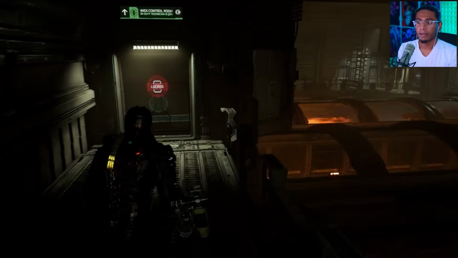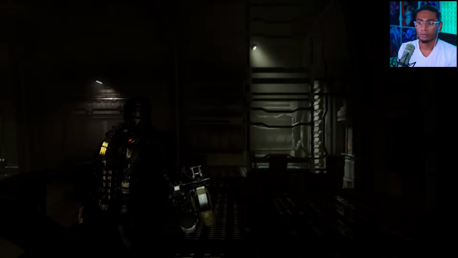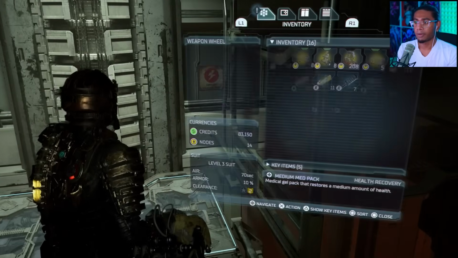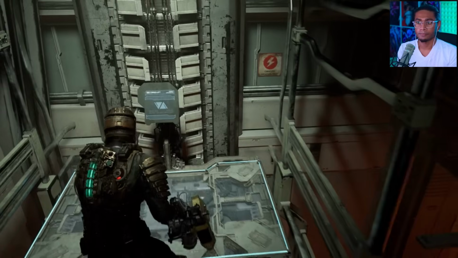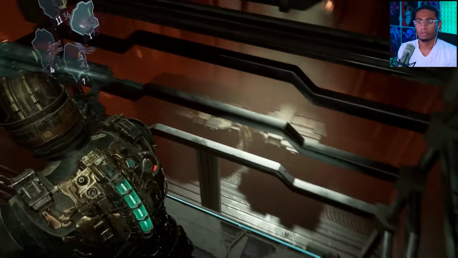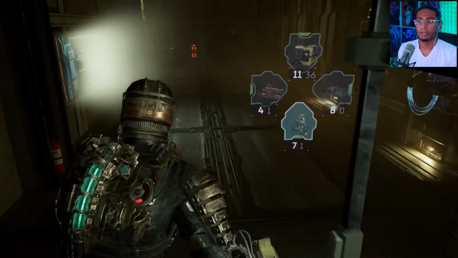Okay, medium med pack. So let's see. Do I have to go back out there? No, there's an elevator right here. You know what? No, I'll use the medium med pack. No, I don't even care anymore. I don't care. Okay, what the frick's with my UI? Reload this. Have the Ripper ready.